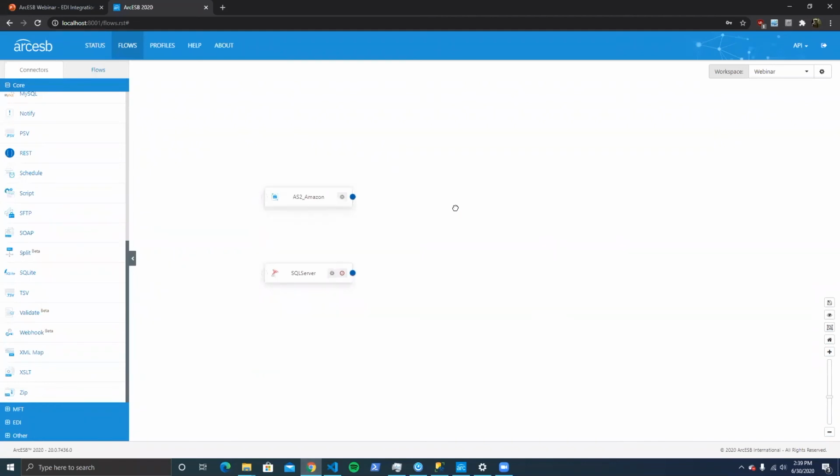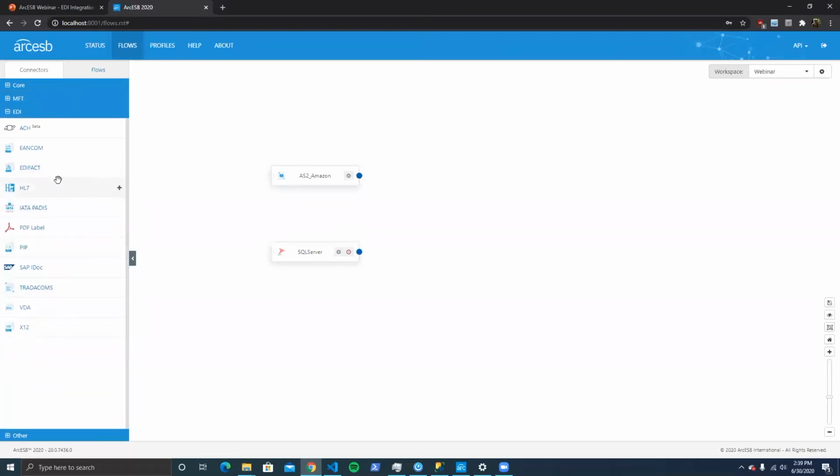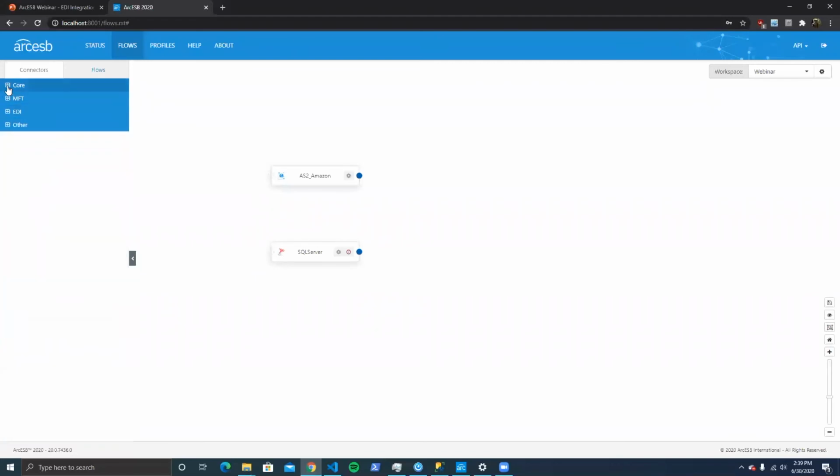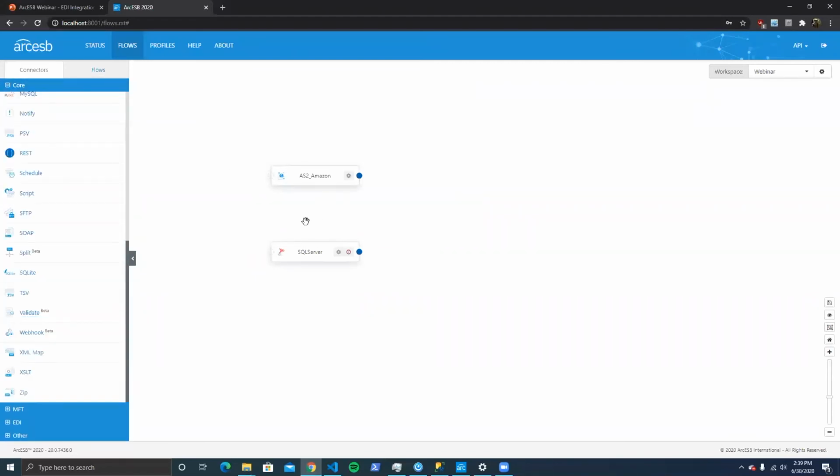Matt, Terry Brown is asking if he can map to JSON for API usage. Do you want to address that? Certainly, yeah. We'll talk more about this sort of arbitrary mapping into different formats in the next webinar episode. The general approach we have is to use XML as a common format and then have a bunch of connectors that translate in or out of that format. As a part of that last question, we just mentioned the EDI translation here, specifically EDIFACT. But JSON is just another one of those formats that you can translate XML into or out of.